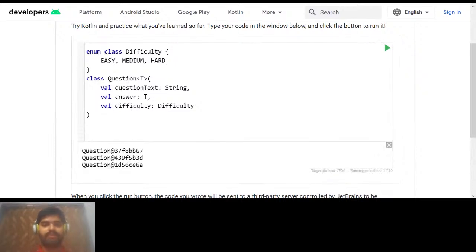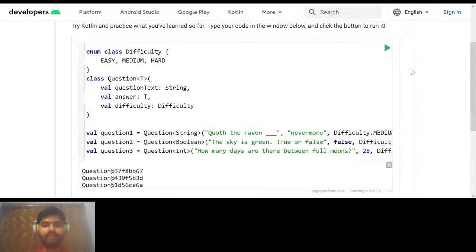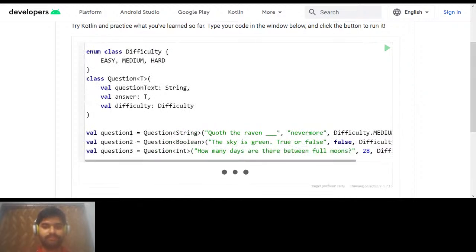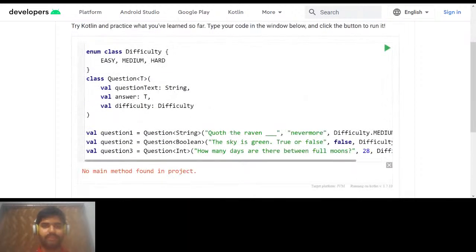Then what we will do is we will initialize the three things as we had done last time. Okay, so actually this was supposed to be declared inside the main function. Just a bit of an issue.